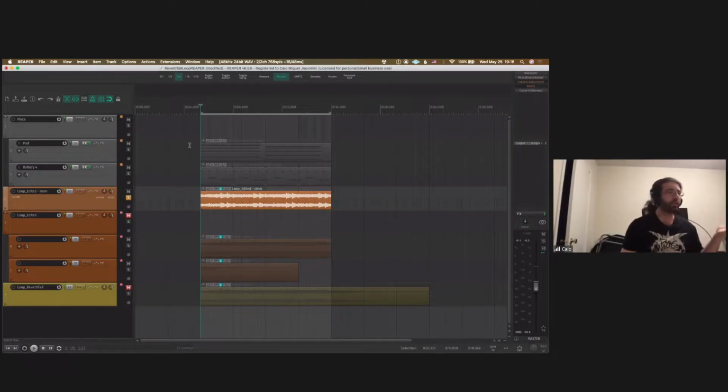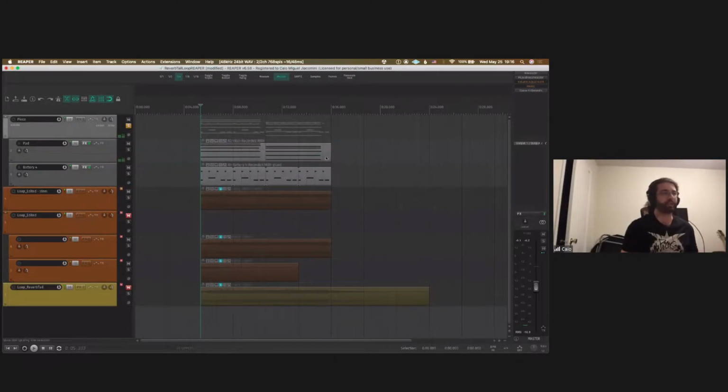Okay, so basically what a reverb tail is, if you have a piece of music that just plays, once the music ends, there's still what we call the reverb tail, which is just the decay of the room around it with reverb. So when you're creating a loop to play in a game, that's something that has to be considered. Most times this is not an issue.